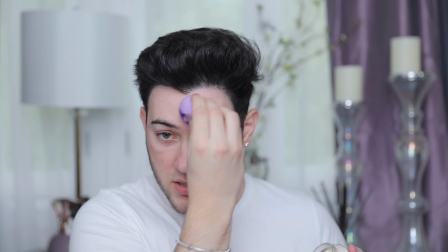I'm going to do the same routine that I usually do on my face. I'm taking the Tarte little beauty sponge that it came with. We're gonna use it. This is actually kind of a harder sponge, but it's soft at the same time. This reminds me a lot of my cult classic cake and bake sponge from Veramona. That's what it feels like. It's very dense, but it's soft at the same time.